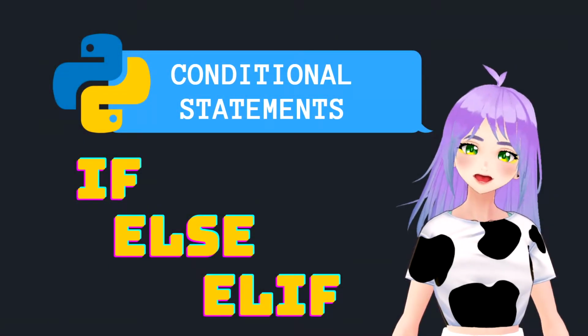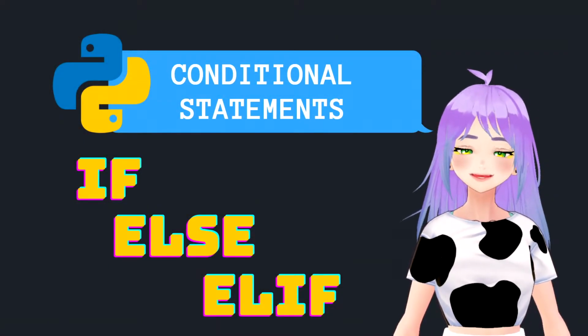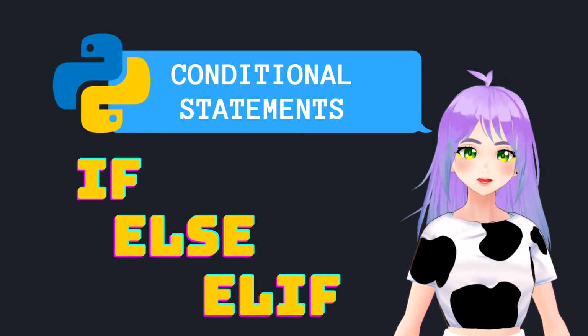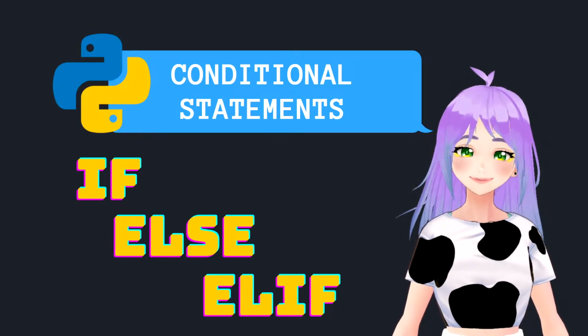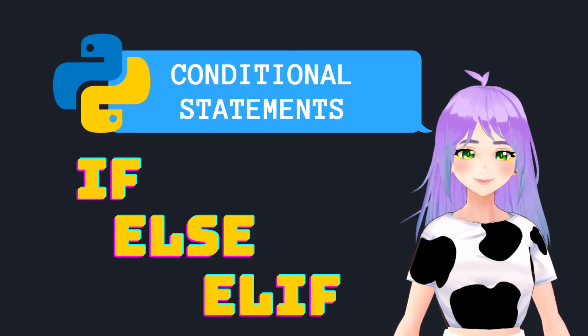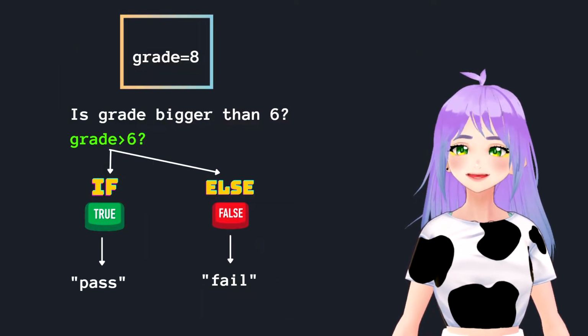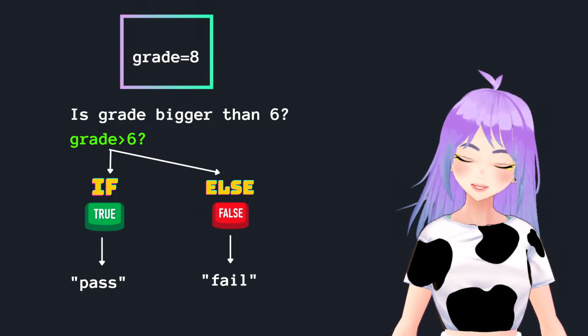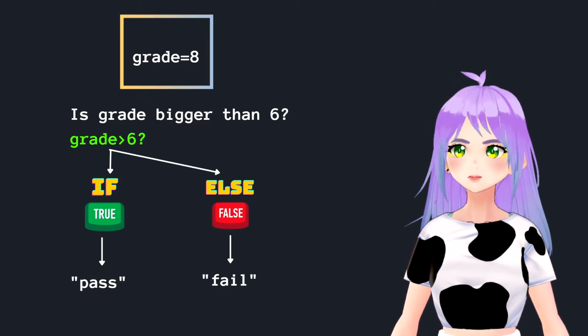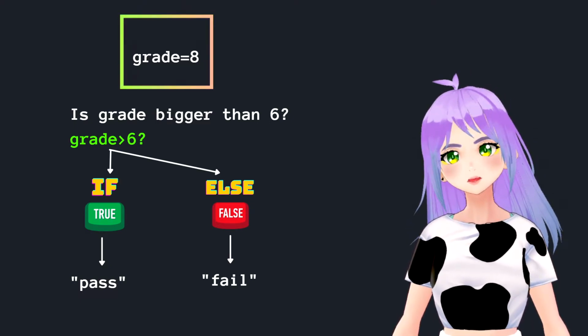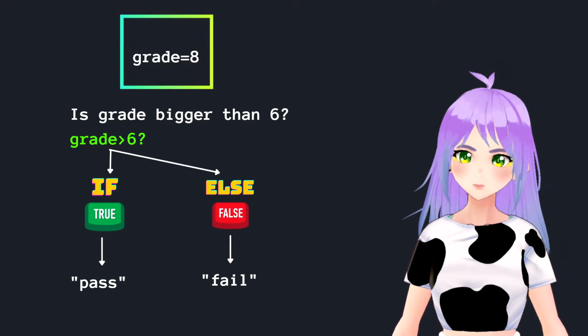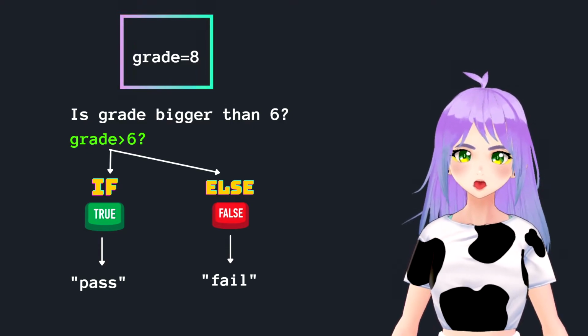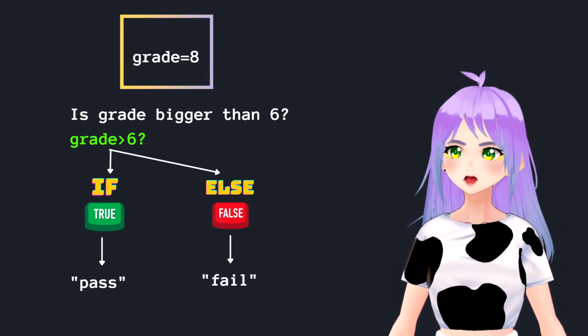Hello everyone, my name is Snekato, and today we are going to learn about conditional statements, such as if, else, and ELIF. These types of statements are useful when we need to choose between two or many options, meaning that we compare values, and depending on our statement, it will return a true or a false. And based on that value, Python will perform one or another action.